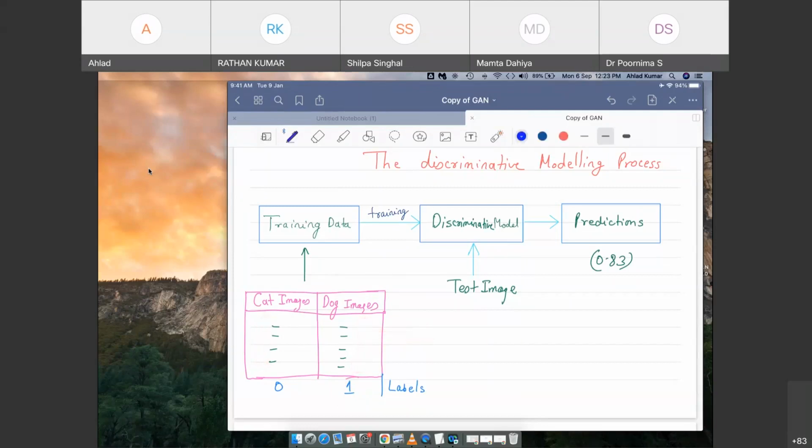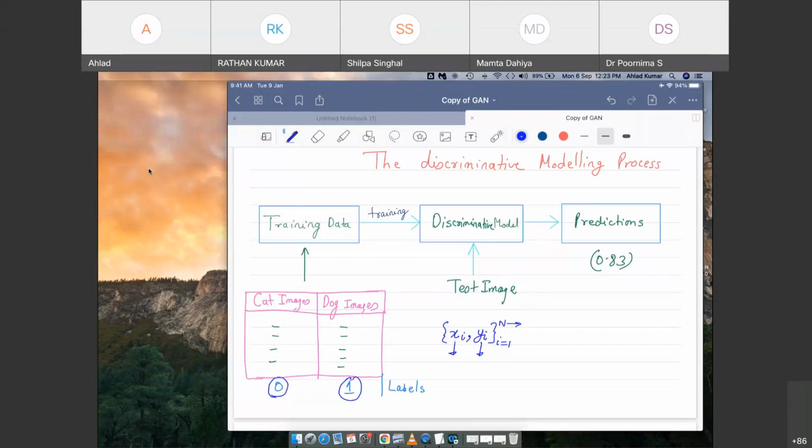So basically, you have a training sample x_i, y_i, where i runs from 1 to capital N, and N is the number of training samples in the data set. The x_i are the images of either cat or dog, whereas the y_i are the labels I just discussed, that is 0 and 1. 0 corresponds to cat images, 1 corresponds to dog images.